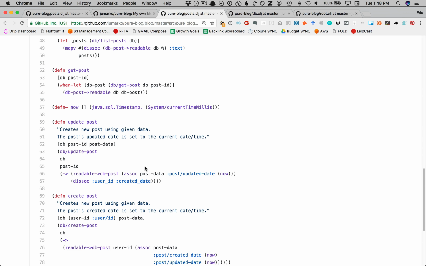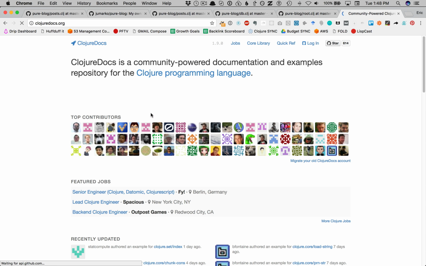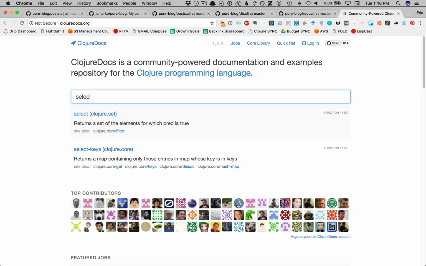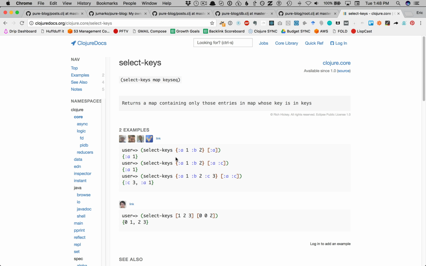So there's a function called select-keys. It's exactly what you want. It's made just for this. Select-keys takes a map and then a collection of the keys, and it returns a map with only those key values that are in that list. And so it's nice because if something is missing, it'll just ignore it. But you notice it gets rid of the b because the b is never in that collection.